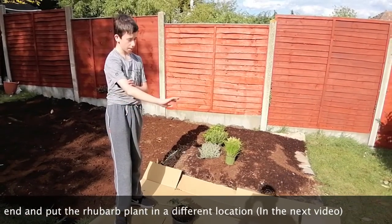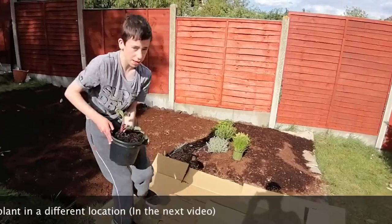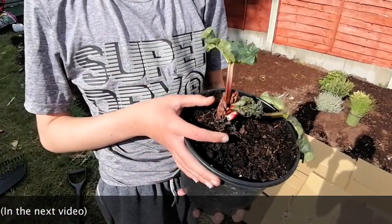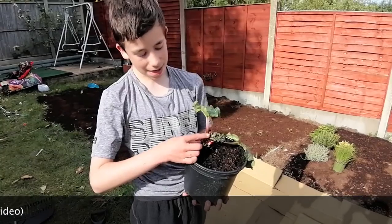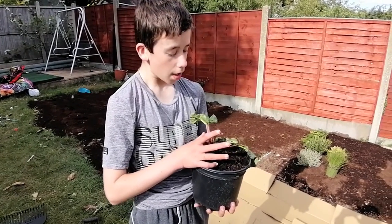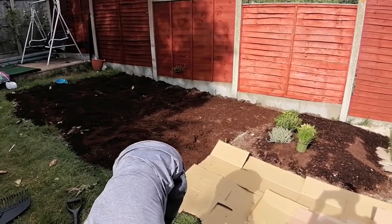Just to do this, we're just going to move our rhubarb plant quickly, just to give you guys a quick idea of what it looks like. And actually, if you are planting rhubarb, so you can see the wood here, this needs to be above ground, otherwise it will rot. So that's just a quick tip for you guys.